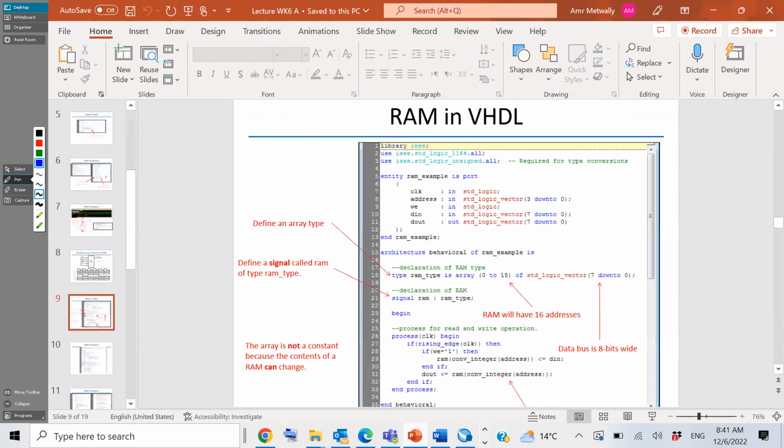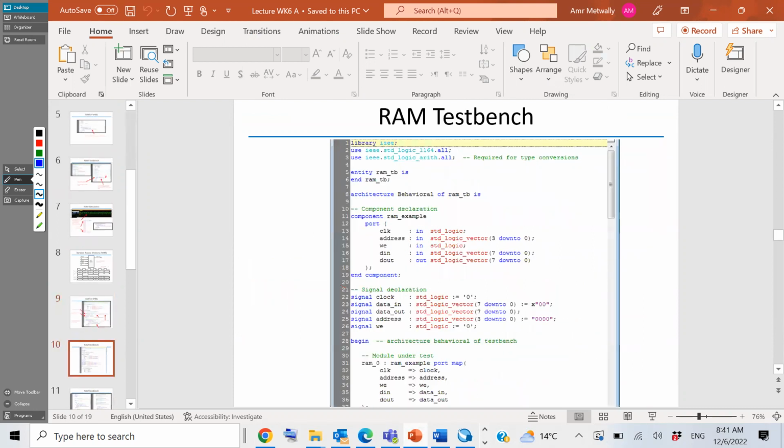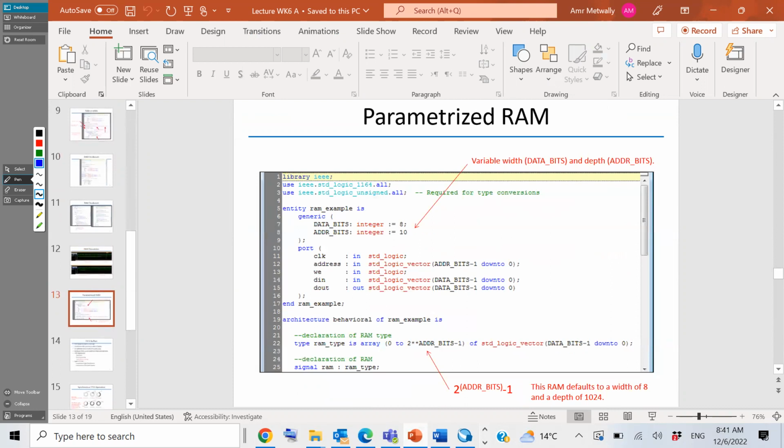Example 2, this is the RAM. Example 3, parameterized RAM, where I used generic. So part 1, I believe you are done with those. So part 1 is ready.